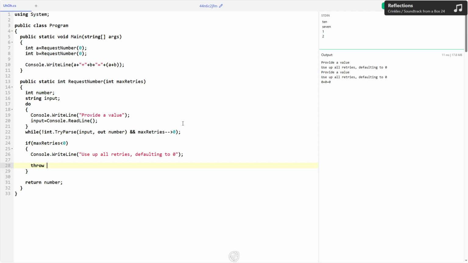And throw is similar to return. It's a keyword that expects you now to provide something to throw back. And since we're throwing exceptions, we need to throw an exception.